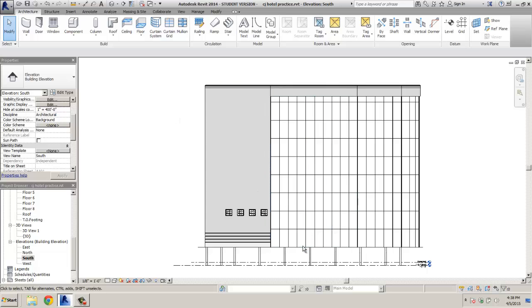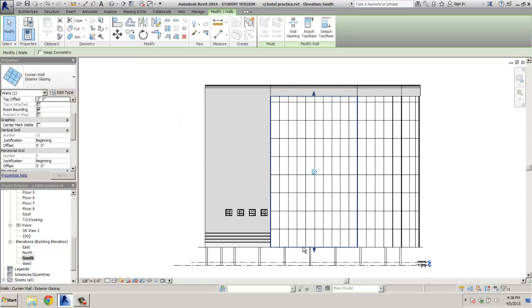All right, I'm just going to select this curtain wall and look up here. So we get down to it's up here, constraints, offset.